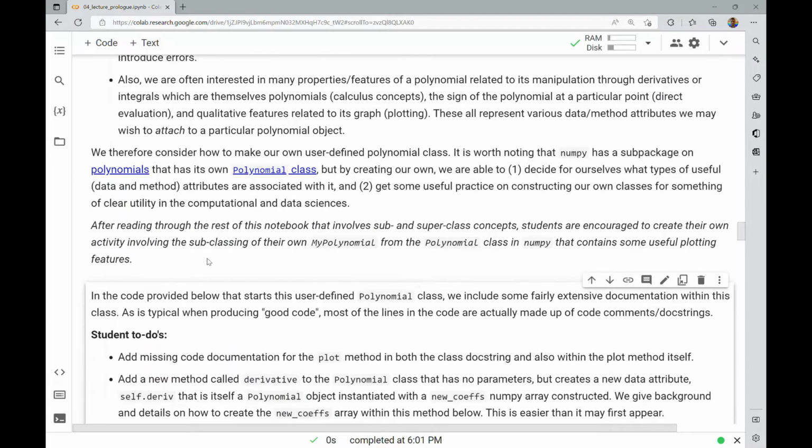Now, after reading through the rest of this notebook that involves sub and superclasses, child and parent classes is another way to think of them, I really encourage you to create your own activity involving the subclassing of your own polynomial from the polynomial class in NumPy that contains some useful plotting features.